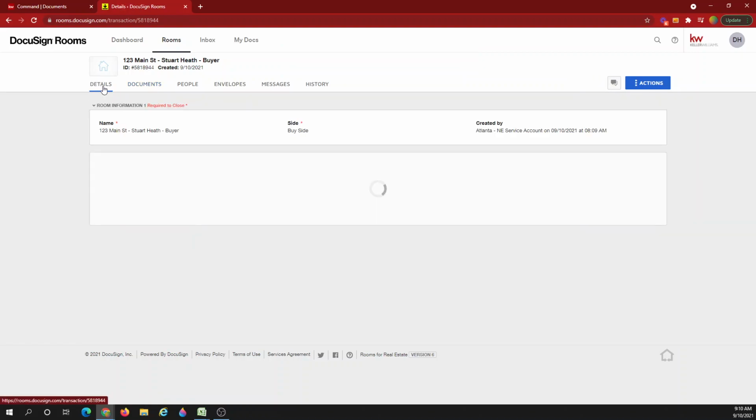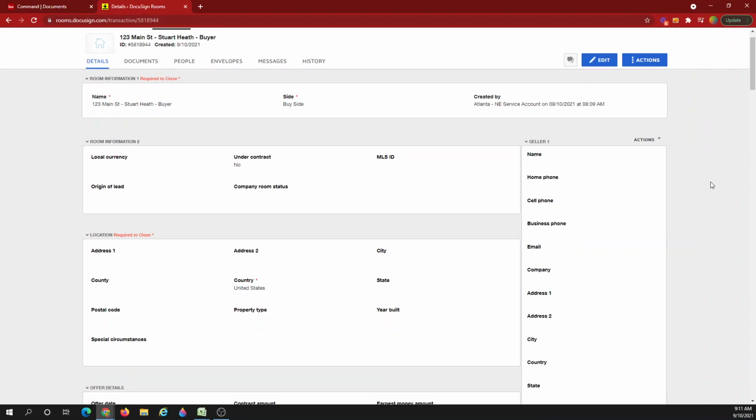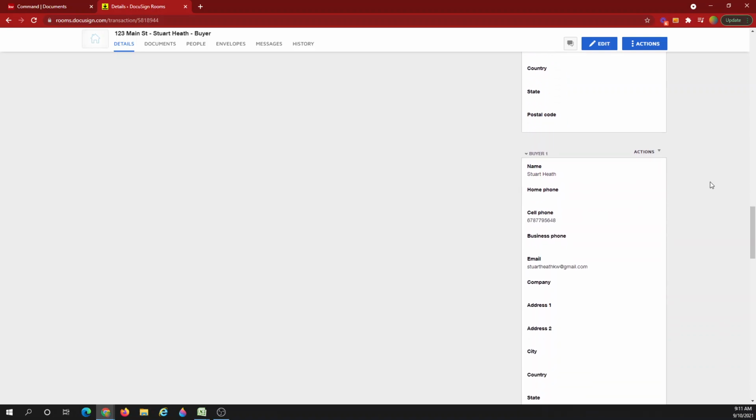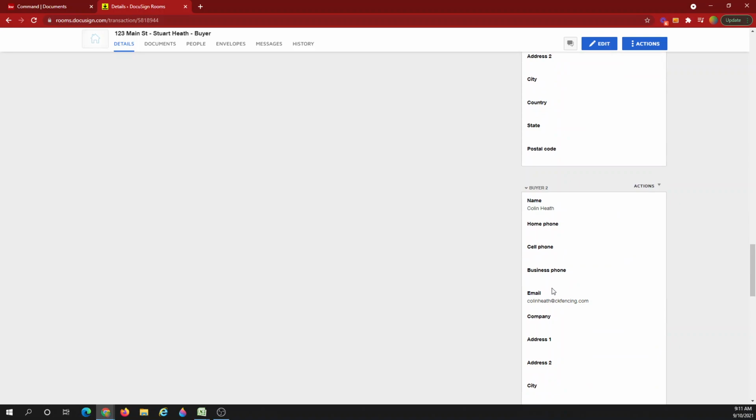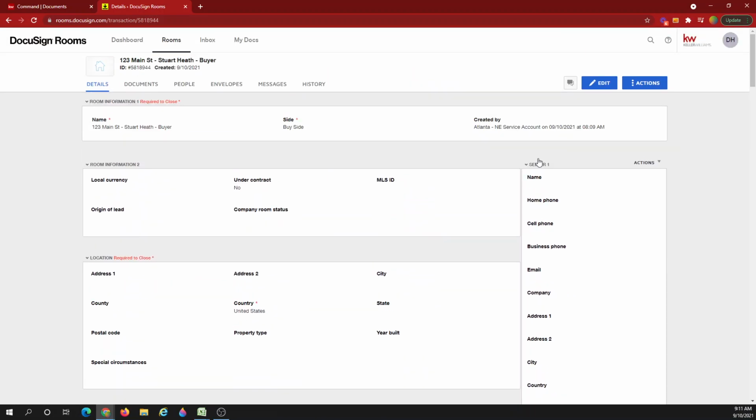We're always checking this Details tab, and the main thing we're checking inside of the Details tab is, do I have my buyer information, mainly their name and email address, ready to go so that I can use pre-tagged roles, and of course checking sellers if it was a seller opportunity.